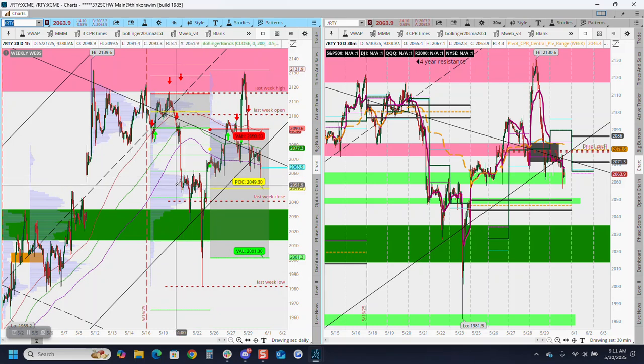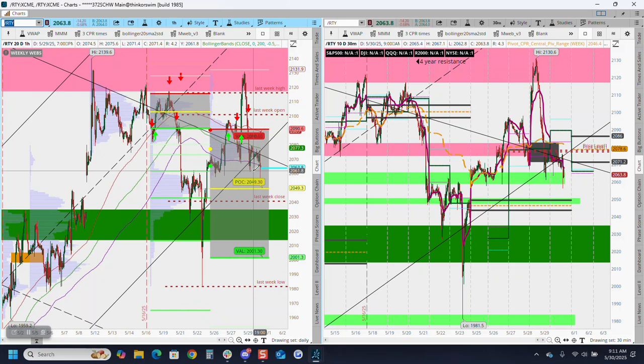So we had a double distribution, a major double distribution down here. All these bears, they got hit and they were forced to cover. Okay, and then we came up, but the point of control was a much lower price point than what we had on the ES. Even suggesting even more weakness in the markets in today's session.